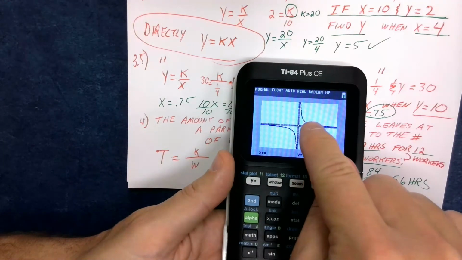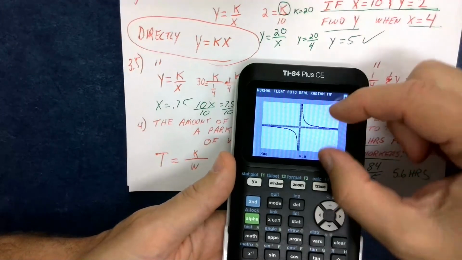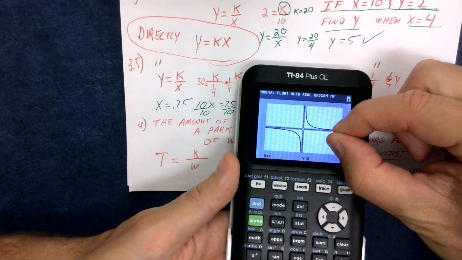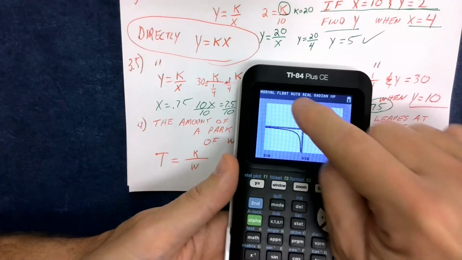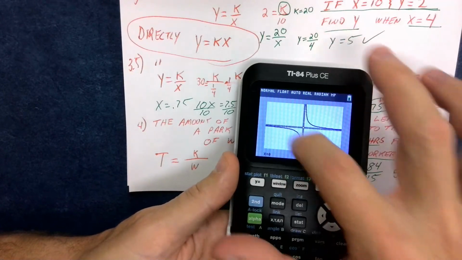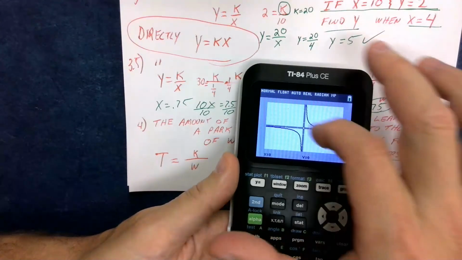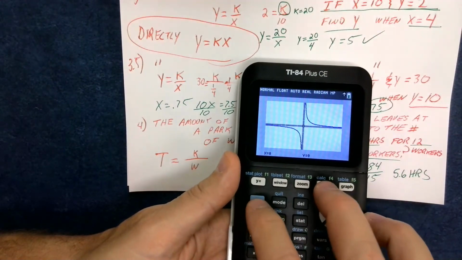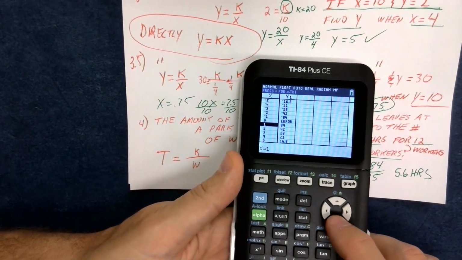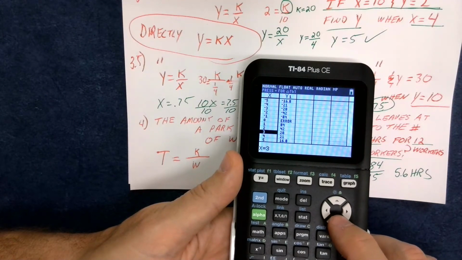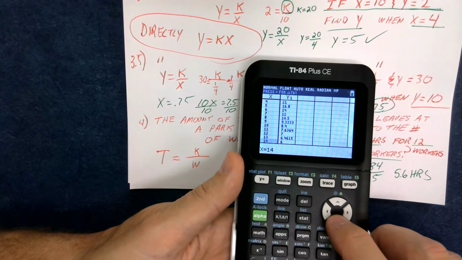But you can see right here, as the number of workers increase, the amount of time gets smaller and smaller and smaller. Okay? And if I have less workers, I go this way, the time gets bigger and bigger and bigger. Now this thing over here doesn't really make any sense. I can't have negative amounts of workers and negative amounts of times. So this is the only reality to my problem. And if I go to second table, you can see as I scroll down, 1 worker 84 hours, 2 workers 42 hours, 3 workers 28 hours, 4 workers 21 hours, 5 workers 16.8. And it just gives me all of the possibilities.